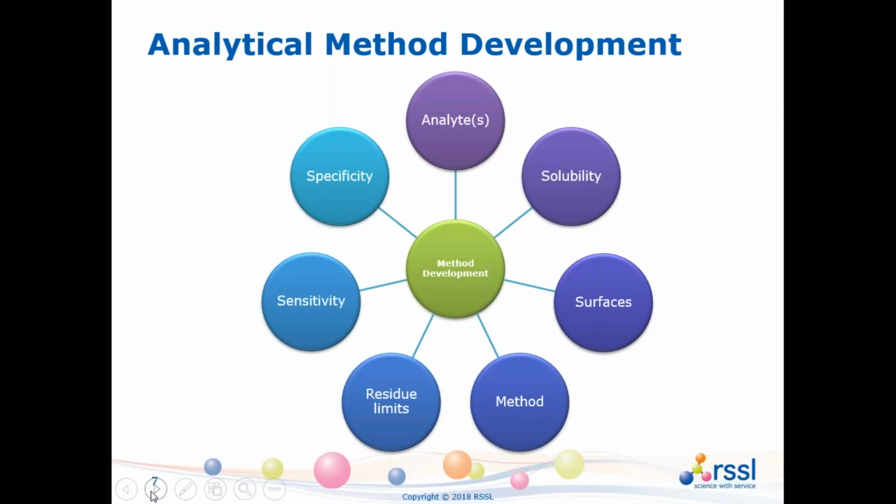Ultimately, you can have processes where you're looking at 2 or 3 different substances, and you have to then think, do we want one method? Do we want a single method for each active? And that will come down a lot of the time to the types of chemistries you're looking at, and the solubilities, of course, because different chemistries will impart different solubility characteristics.